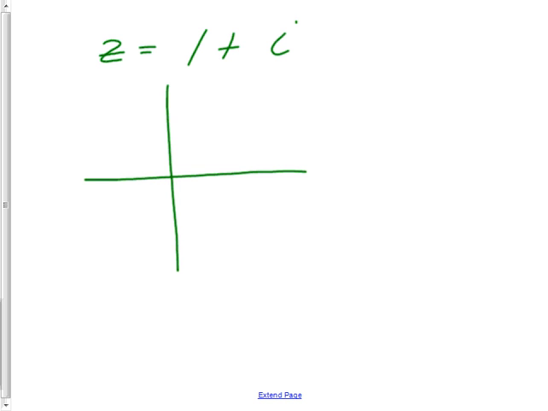All right, you went positive 1 this way, and you went positive 1 that way. Notice it's a 1i, right? So we went over 1 and up 1, and that's a dot. And then that makes a triangle. And that's 1, 1, and then square root of 2. I already know that one. Boom. And so therefore I know the angle already, right? What's the angle? It's a 45-degree angle, also known as pi over 4.